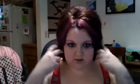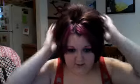This would be a great foundation if you wanted to put extensions in your hair, or for girls who actually have long hair, not me. If you have longer hair and these short spunky layers, this is how you do it. And you can make it bigger. I mean, I went to work the other day and it was huge.